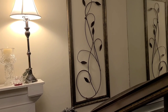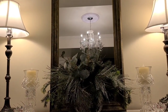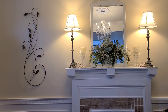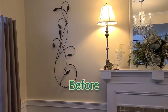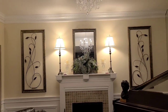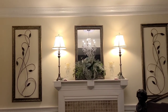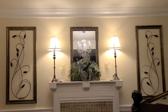There's the frame on the artwork — I think it gives it a lot more substance and presence and I really like the way it turned out. It wasn't a hard project at all, and for under sixty dollars I was able to do all of this. There is the before picture showing the white mirror and the two sides without the frames, and here is the end result — you can see the frames and the mirrors all blend together. Thanks so much for stopping by, give me a thumbs up, take care!